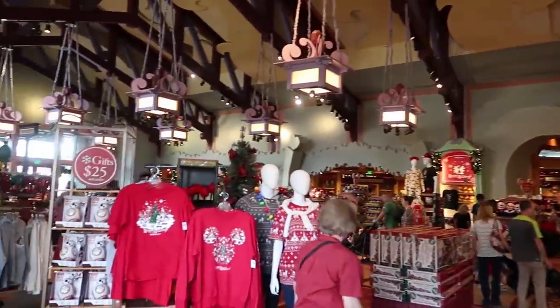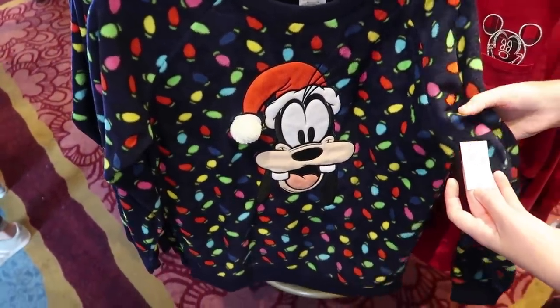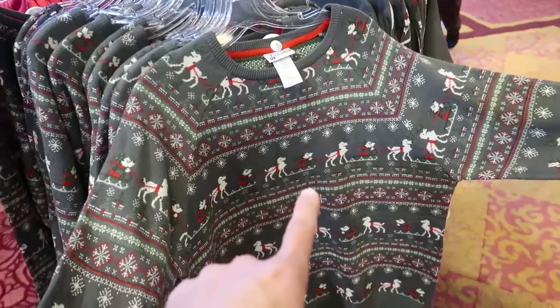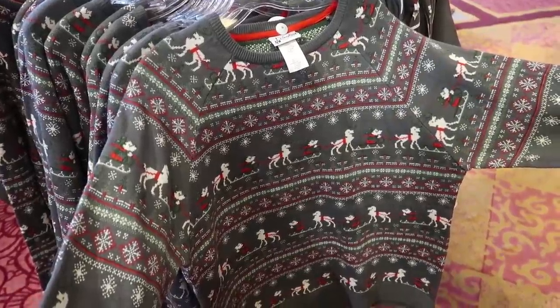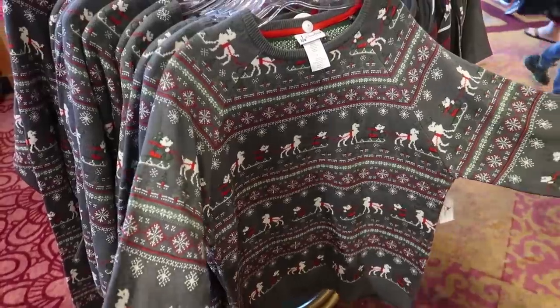So Black Magic Bands came out on Black Friday. I think they're sold out, but I want to check and see if we can find one. Heading into World of Disney. Oh, it looks like Christmas in here. I love this one. Side note, it smells like vomit in here right now. Oh no, $55. That's pretty expensive. You know what's really funny is when we went to Mickey's Very Merry Christmas Party and did the pixel shot, the long exposure, this was what was behind us. Oh, was it? Yeah.